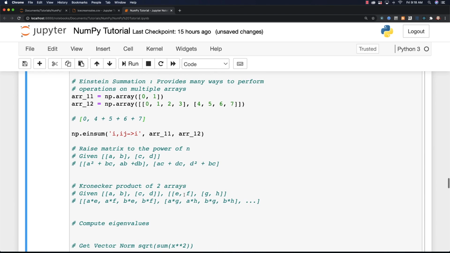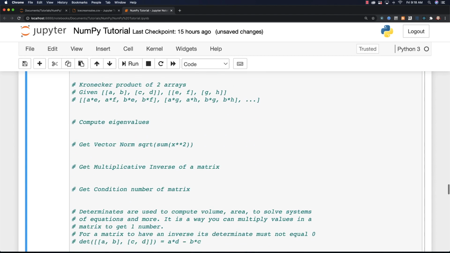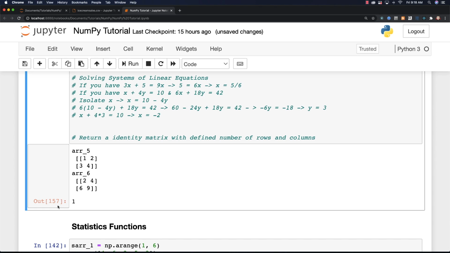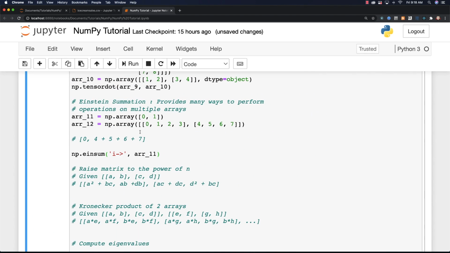Now there are so many more, and I'm going to show you a whole bunch more. Let's say that you would want to sum all the values in array 11. What would you do? Well, I'm just going to do everything inside of here. We're going to be using that single axis, and I can get rid of this part right here and just pass in array 11, run it, and as you can see, that is going to give us our sum of 1. Because there's only one value inside of there, okay?